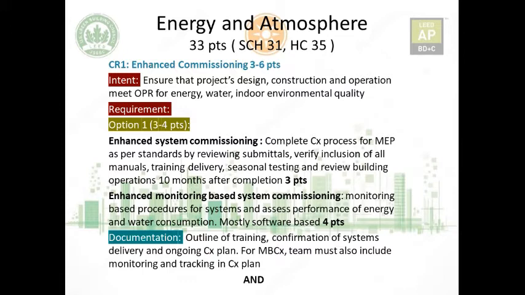For the documentation, if you're going for the first one: an outline of training, confirmation of system delivery, and an ongoing commissioning plan. Since this is now more professional, you have to submit a more detailed commissioning plan. For monitoring-based commissioning, the team must also include, on top of what we have discussed, monitoring and tracking in the commissioning plan. And you can also opt for the second option and combine the 2 points.